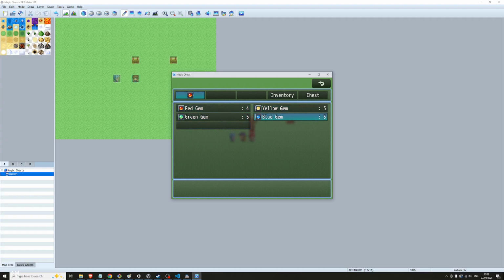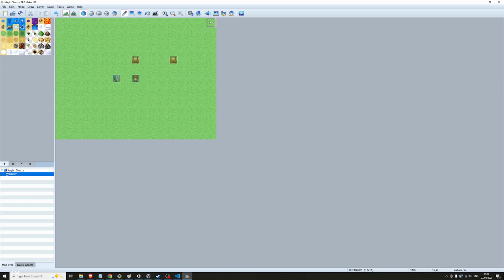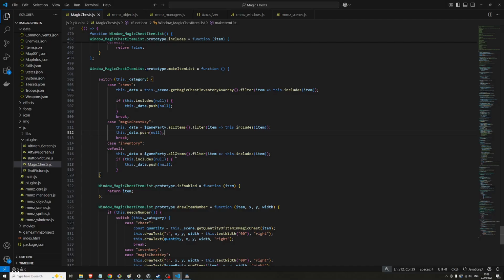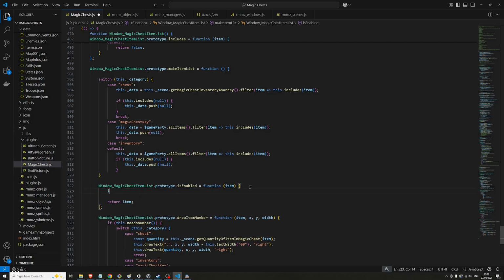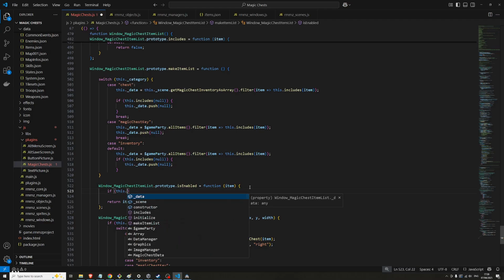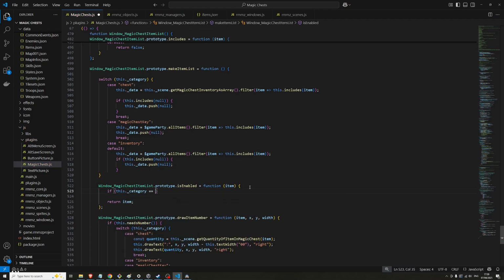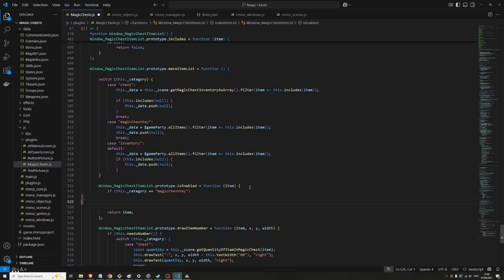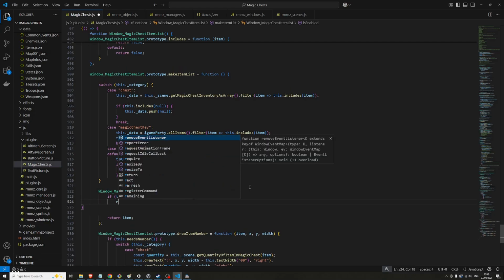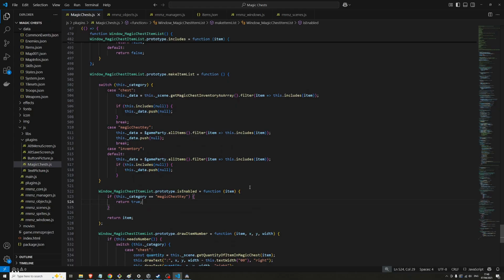It still says rejection, which should be an easy fix. Is enabled, will return is item. If this category is equal to magic chest key, I believe we just return true at all times because it is fine to pass in null.